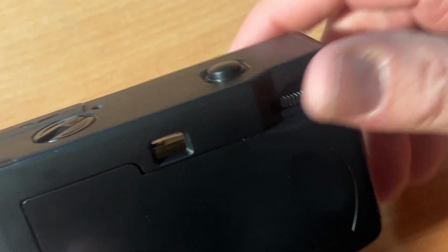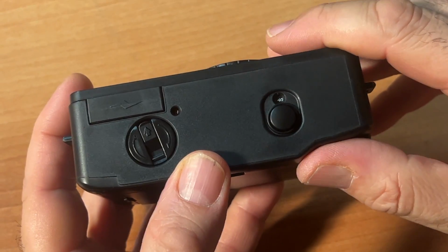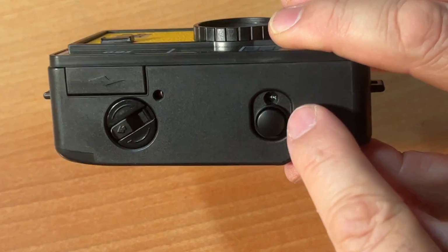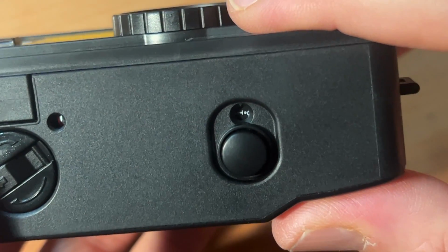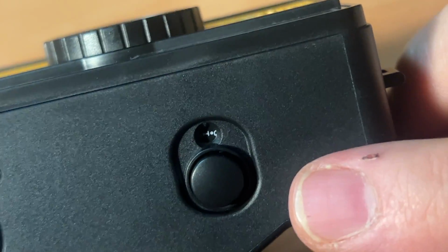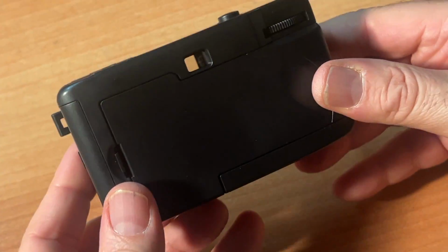Hear that? You could feel the fact that it's pulling film and that it's properly loaded. Holy smokes. That is an indicator. Now you know you loaded it right. Can you see the numbers here? Yes. It starts at S for start. And you bring it, what's it say now? Number 1? Now we're at number 1. We're ready to take our picture.